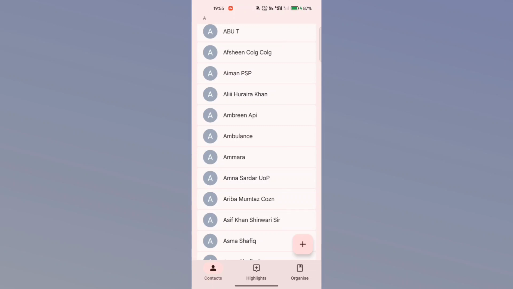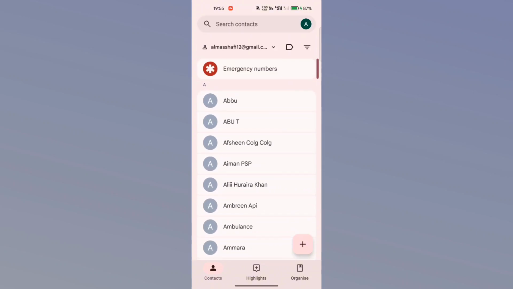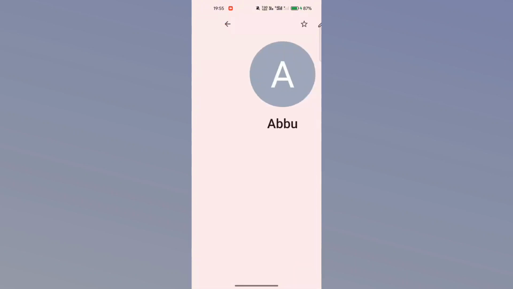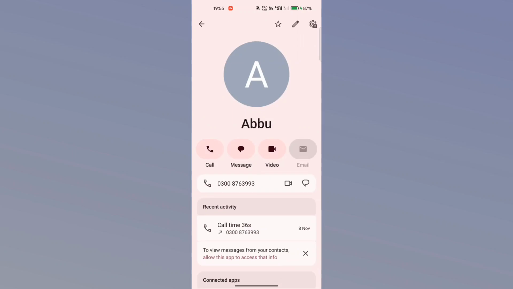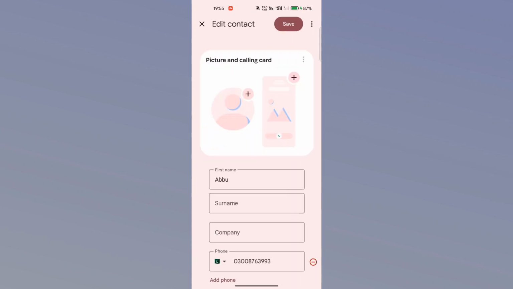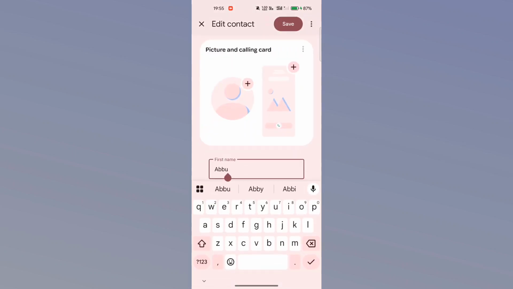If you don't know how to change a contact's name in Contacts app, let me tell you how you guys can do this. For example, that was my random contact. For changing that, I would simply click on that pencil on top right corner. Here I will simply edit it, and once I edit it, after that I will click on save. And once I click on save, that's it. The contact name will be changed here, and also it will change on WhatsApp. So that's how you guys can do that.